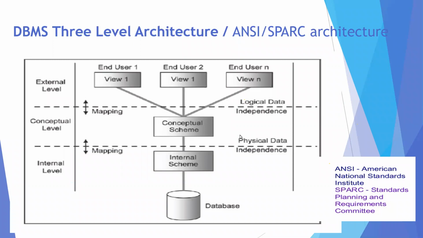Then we move on to the internal level, where we are talking about the physical implementation of the database: what are the space requirements of this database? And what about the data compression, which we need to apply to this database? Then the storage sizes. And those activities should also not affect the other levels. That's basically what the table is saying.